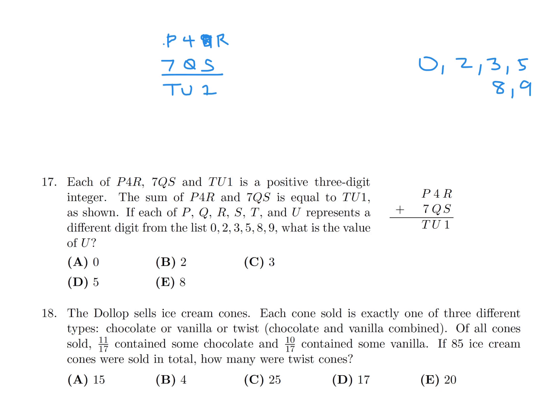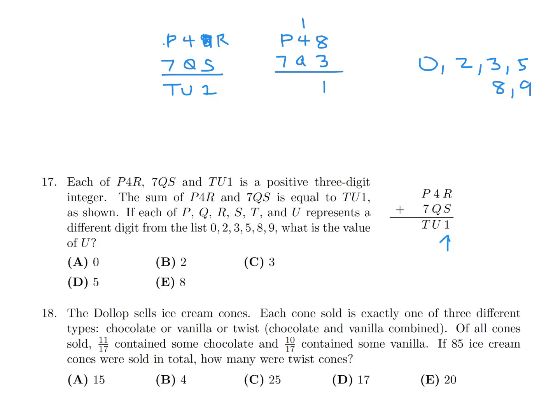So we want a 1. This guy is a 1. So what can we get? 8 and a 3. So if I put 8 and a 3 for R and S, respectively, that would give me 11. But then I carry the 1, which is fine, as long as I get a 1 there.